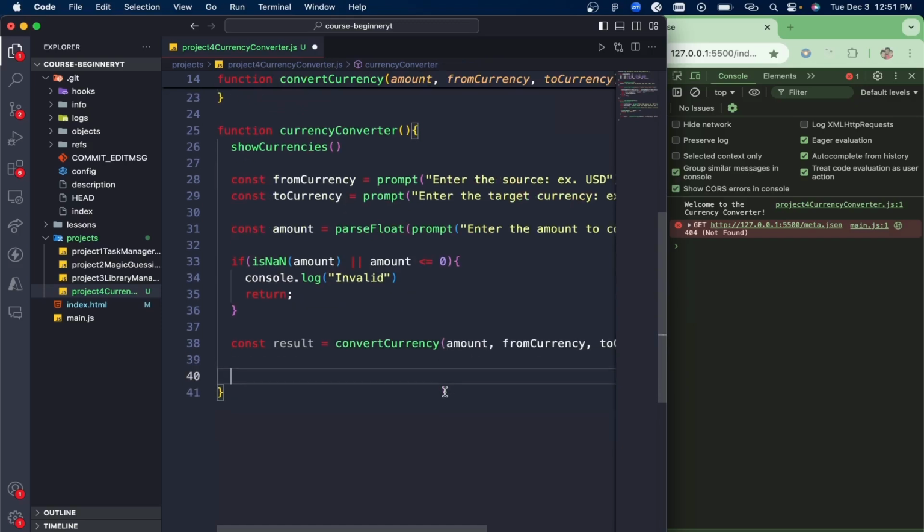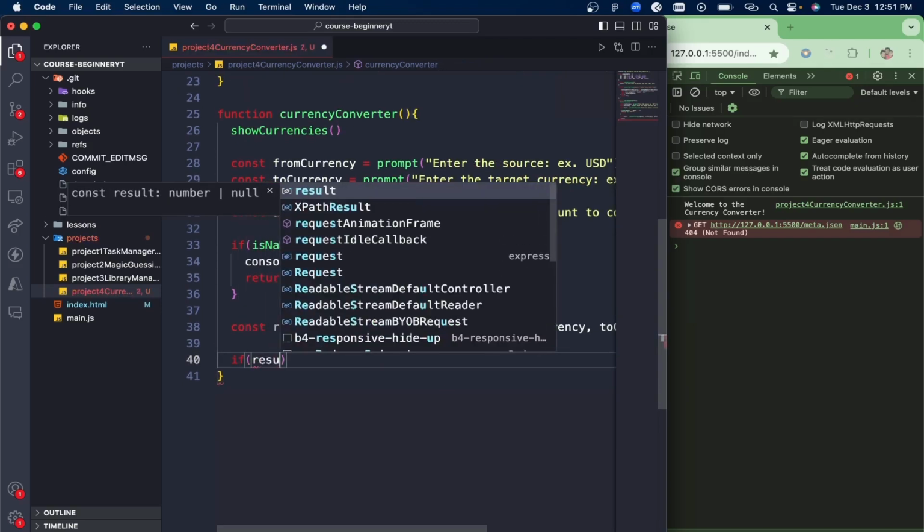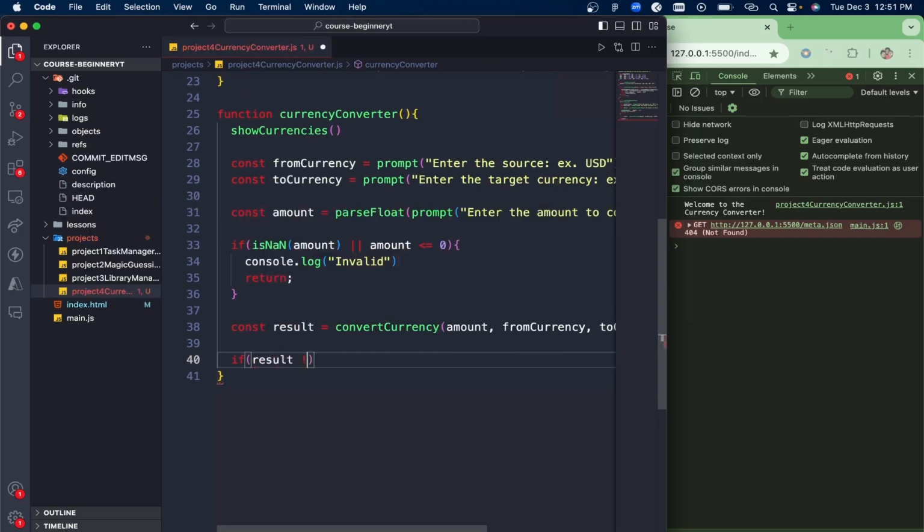And then we want to check if result is not equal to null.